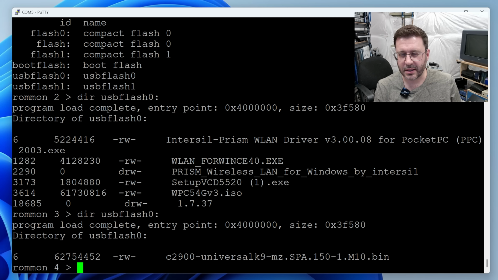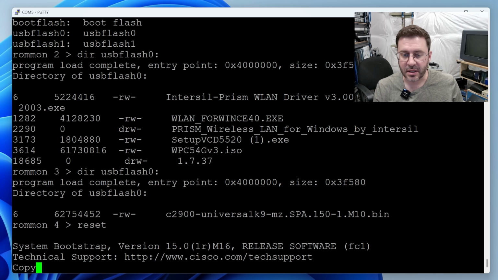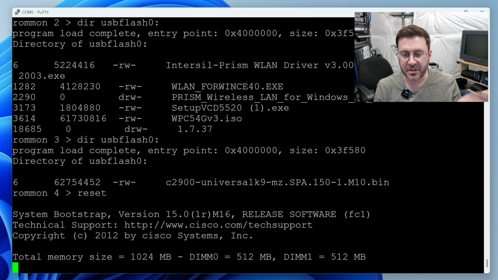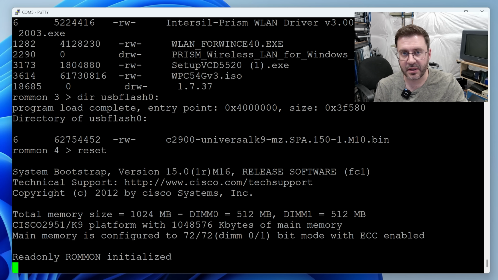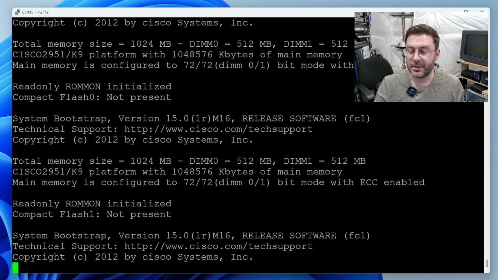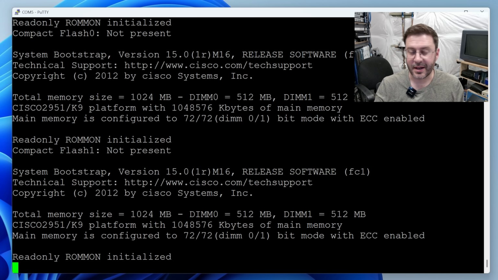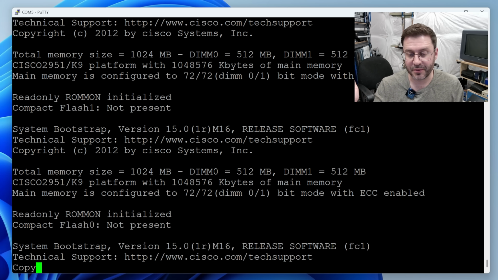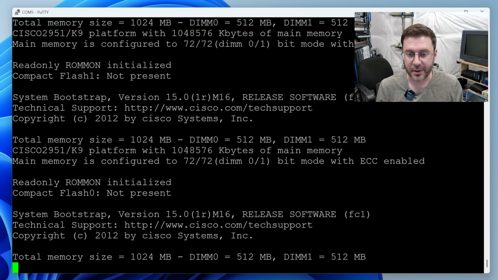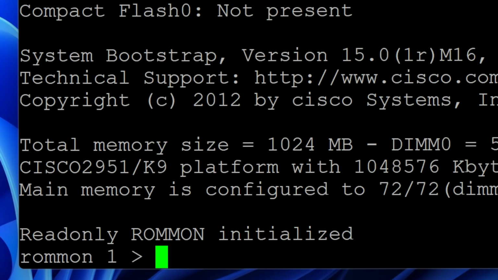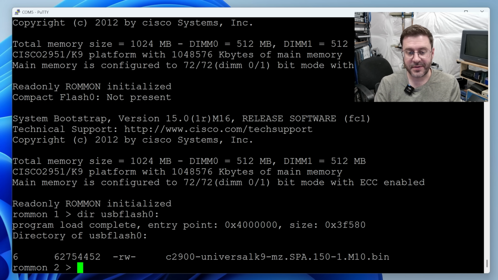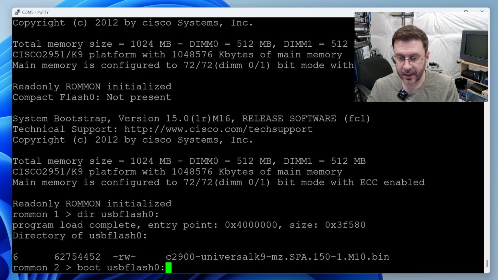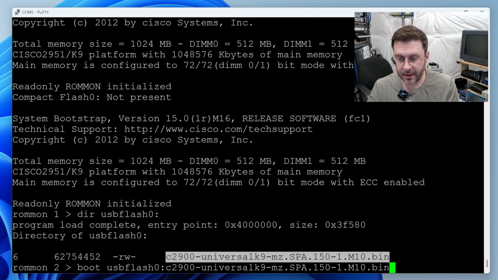I don't know how to get it to boot from this. Let's just not look up any documentation and tell it to reset. Let's see if it just looks at all the devices and tries to find a bin. That would be interesting. I still also don't know if you can even boot from USB. I have some compact flash. You can for sure boot from those. We'll throw those on there if we need to. Yeah, that didn't work. Okay, I'm going to do a little research. As is tradition, 5 seconds of research on Google. Boot USB flash 0, and then the bin.